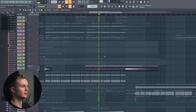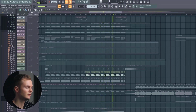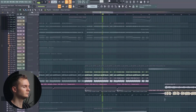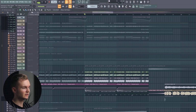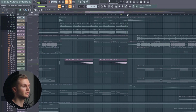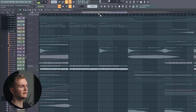So there's some type of clock layer. Then we have this vocal ambience, as well as this one right here. As you can tell, these are also chopped up so that they match the rhythm of the bass as well. Then we got a basic uplifter, which is actually a downlifter that I reversed, so we basically get the uplifter effect. Then we got this impact right here, and some more ambience that I added.